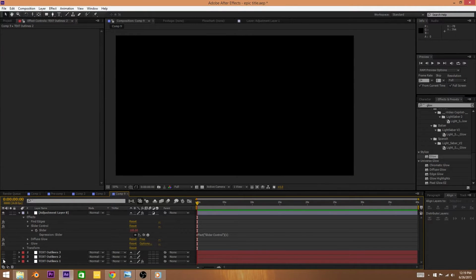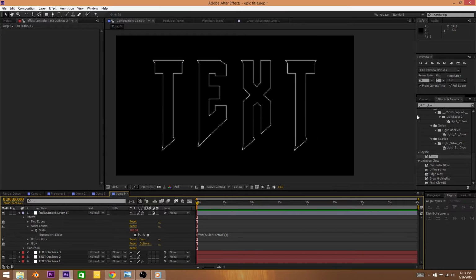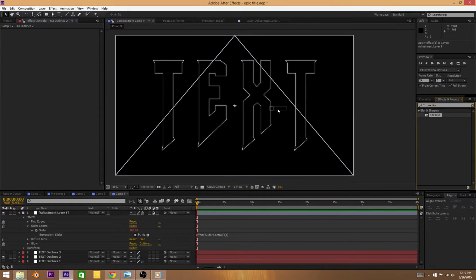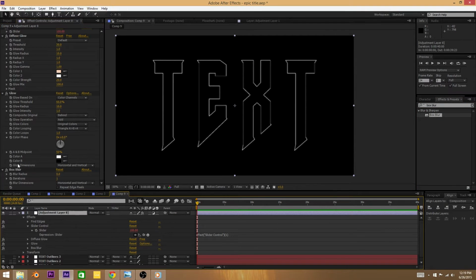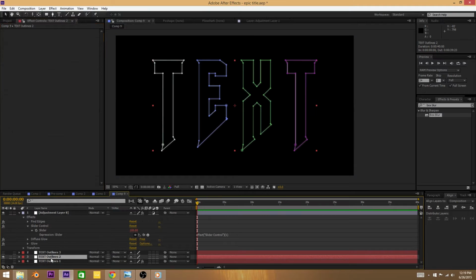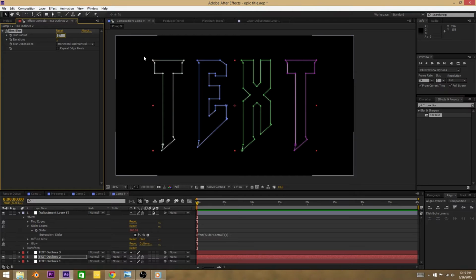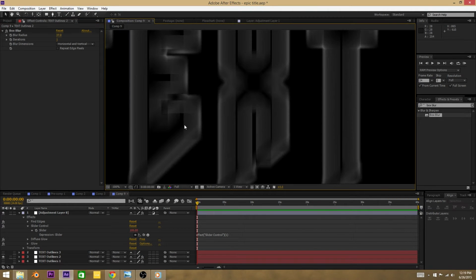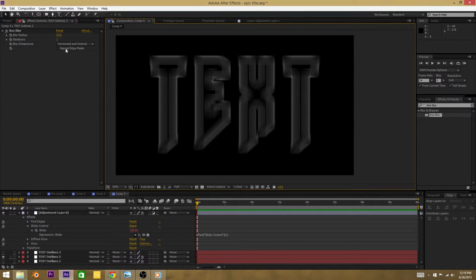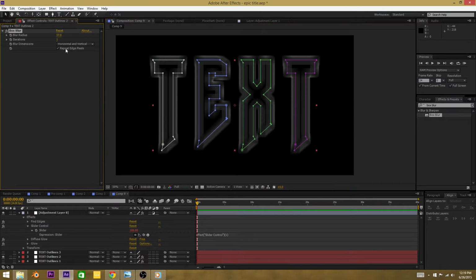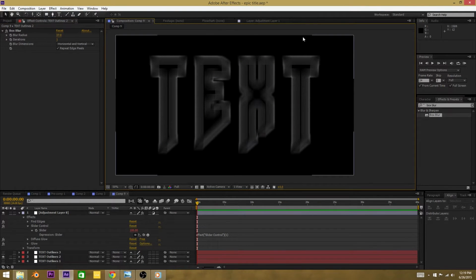And now we're going to move on to text outlines 2. So what we're going to do on this one is put on a box blur. And that put it on the adjustment layer. We don't want that. We want it on text layer 2. And last time what I did, I set it to 37 and it looked good. You can change the exact amount a little, but this is generally good for what I've used it with. And just check repeat edge pixels. That'll just catch anything that it's blurring that messes with the border of the frame.